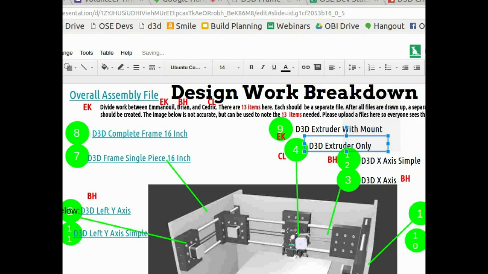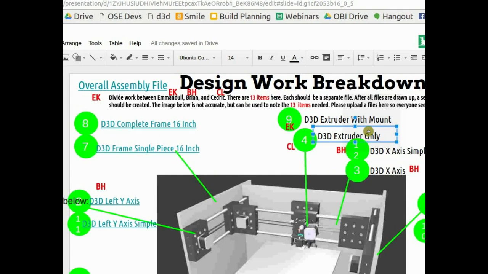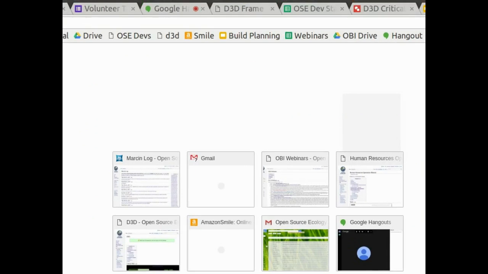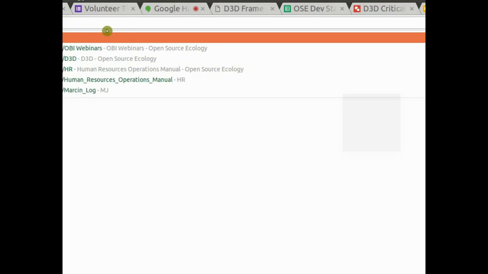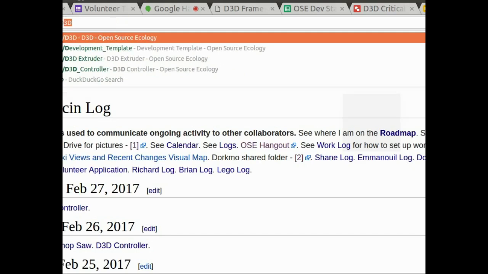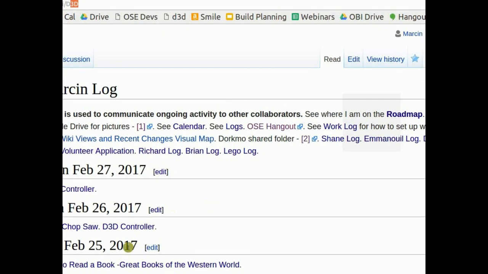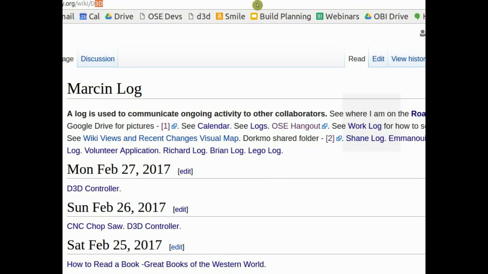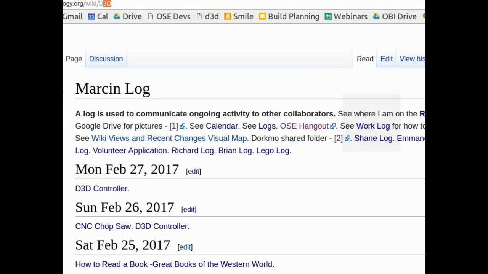So given that we know that's the extruder, we have to identify the one that we've gotten and try to get a CAD file for it. So on the D3D page, we look at the extruder document. Let's see how much documentation we have, but we basically selected an easy to source off-the-shelf extruder, and from the documentation of those extruders, we would have to draw up a CAD file. So there's probably design drawings on there.